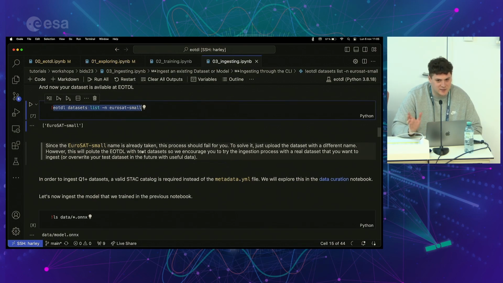As you can see, this is very easy. So if you already have some folders on your computer with datasets, you can just go create this metadata YAML file, put your name as the author, some link, the name, and ingest. Okay, and all your datasets will now be there, and you will be able to retrieve them from any pipeline with the functions or the commands that we've seen before.